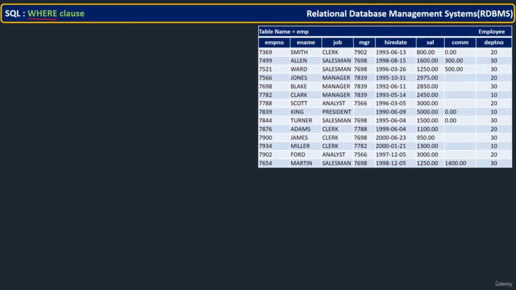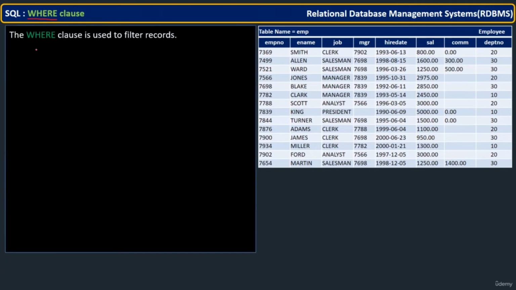But sometimes you have to filter the rows also. I don't need specific rows. If you skip those rows and want to display only the required rows, for that we go for the where clause. The where clause is used to filter the records, that is nothing but filtering the rows. It is used to extract only those records that fulfill the specified condition.